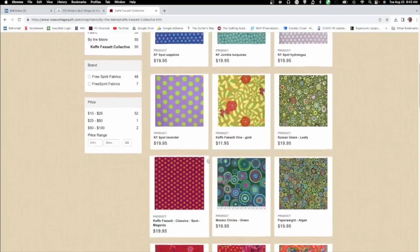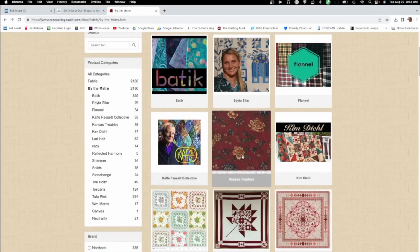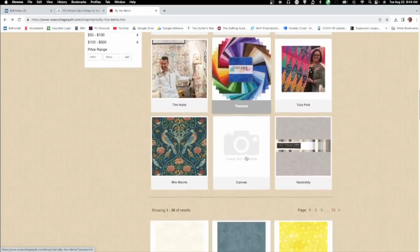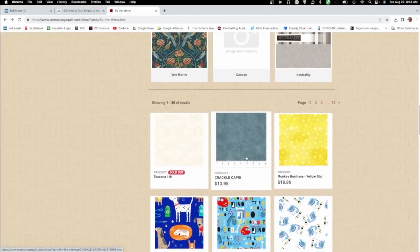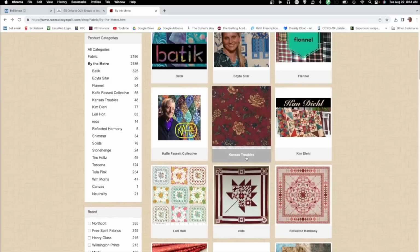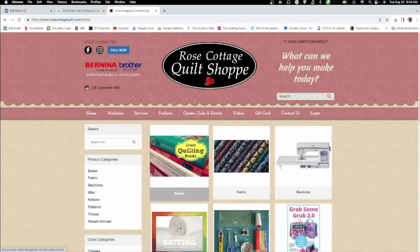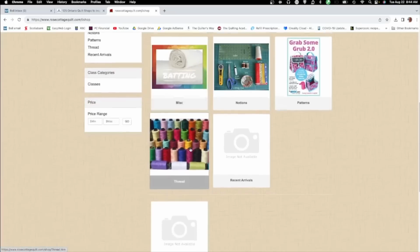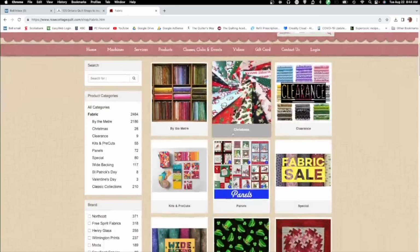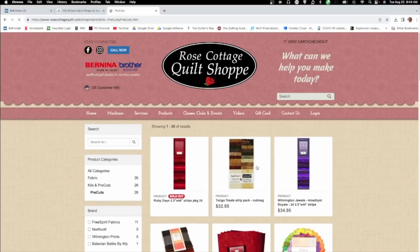Okay, now they did see that they listed precuts, so let's go back again and see what they have in precuts. Let's see, where did I see that? See, this is all categories. All right, let's go into fabric again. By the meter. Here we go, kits and precuts. Okay, so precuts.